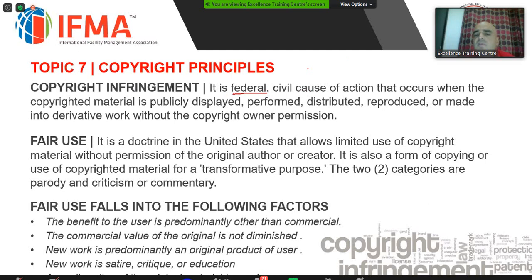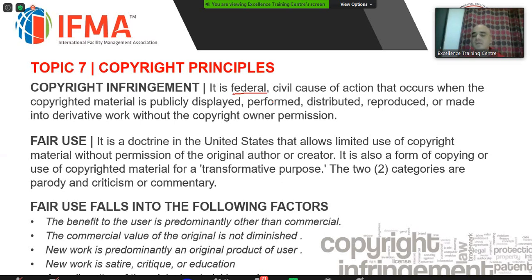So let's say you have now generated a book, and it's a copyrighted book, and I go and just photocopy it and put it online. Or you have made a movie. That's why you don't see movies on YouTube, because they protect the copyright of the original creator. Because if you want to watch a movie, you have to pay for it.